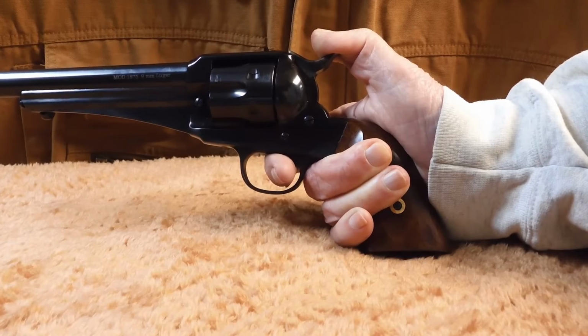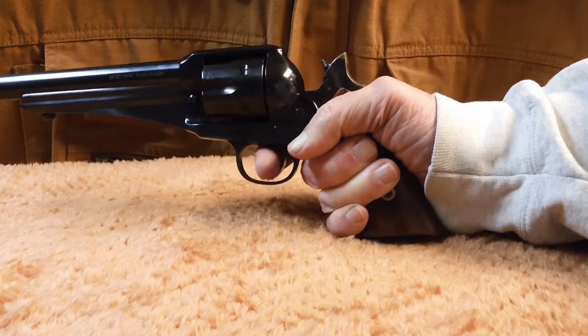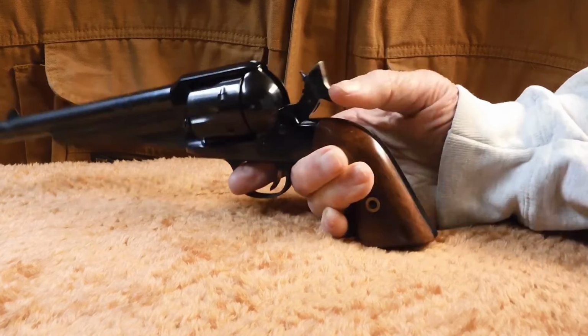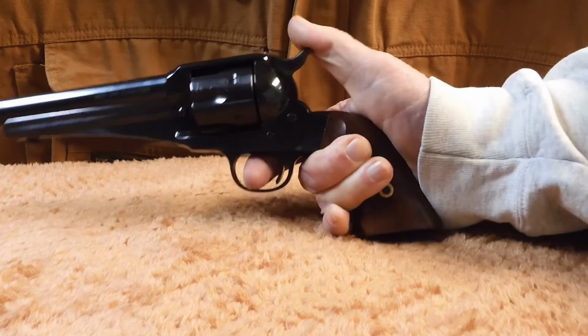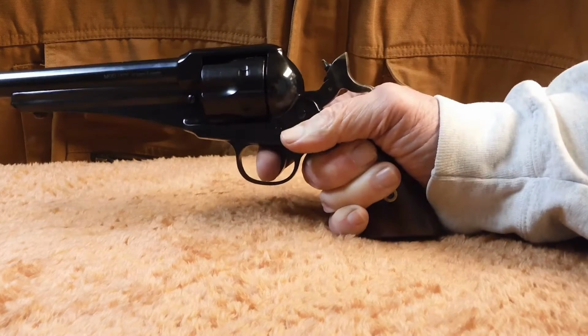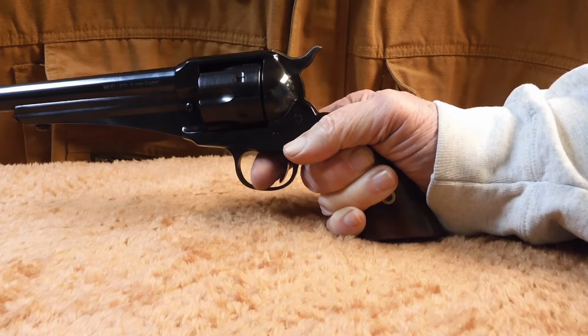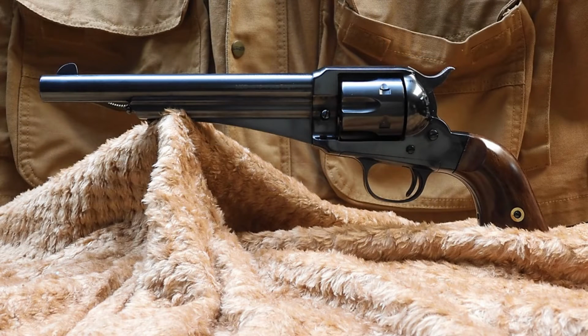As you begin to roll the hammer back, the cylinder unlocks and begins its rotation as the hand moves against the ratchet. As was mentioned, there are only 3 clicks with this revolver: quarter cock, half cock, and full cock. Pulling to full cock is quite long. Once achieved, pulling the trigger is very satisfying. And speaking about pulling the trigger, I feel that I have pulled as much as I need to here.